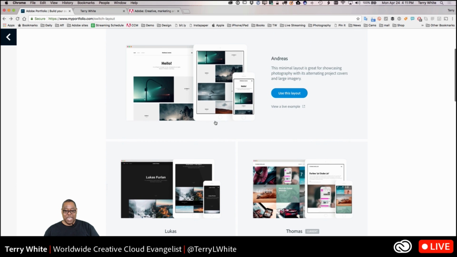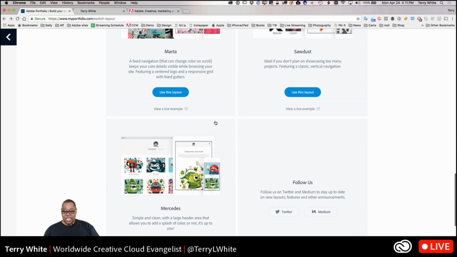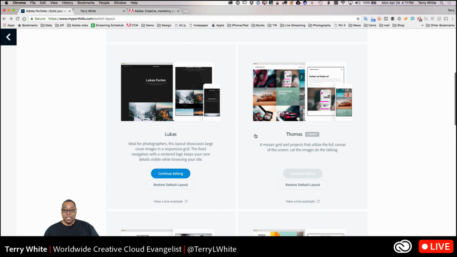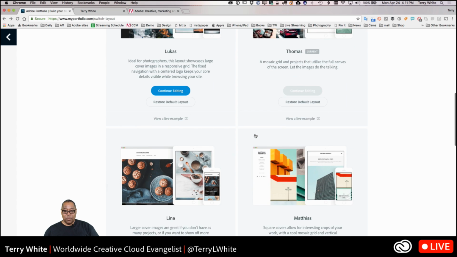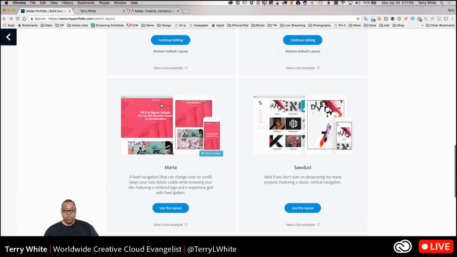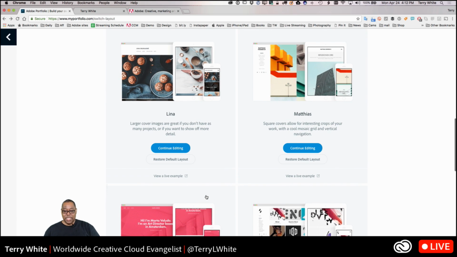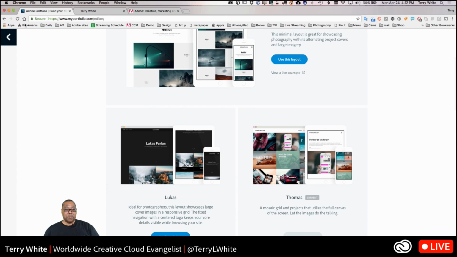The one I was using before Thomas, the one that's still live, I believe, nope, it wasn't that one. It was one with all the stuff across the top. I believe it was Marta. I think that's the one I was using. I just took off that red background off the top. So before I switched over to Thomas just now, the site that was published previously is using Marta. All right, so let's go ahead and go forward.